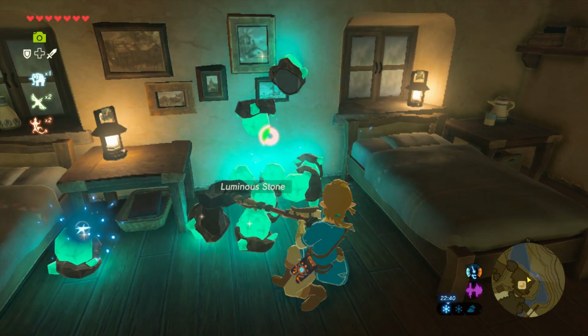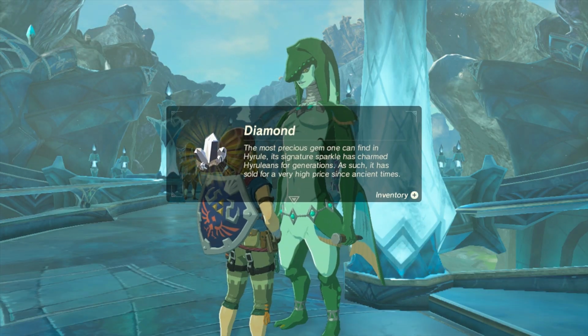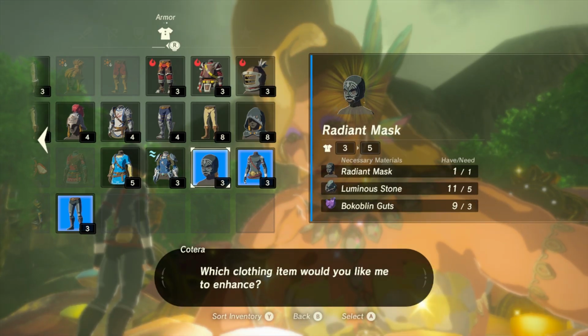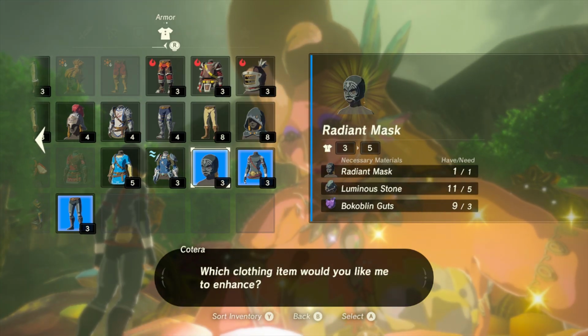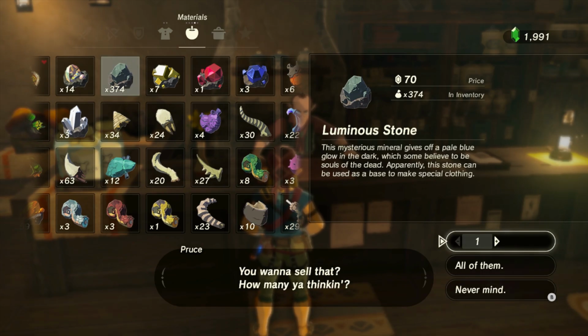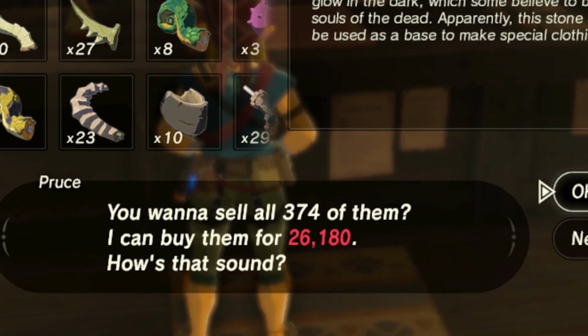There are several reasons why you might want Luminous Stones. You can trade in 10 of them in Zora's Domain to get a diamond. The stones are used to upgrade the Radiant Armor set, which I showcased in another video. Or you can sell them to merchants for 70 rupees a piece. And with these spots I'm about to show you, this is actually a really good way of making money.